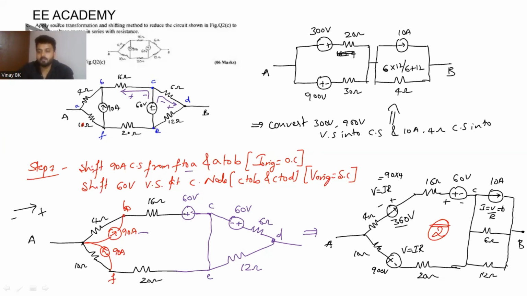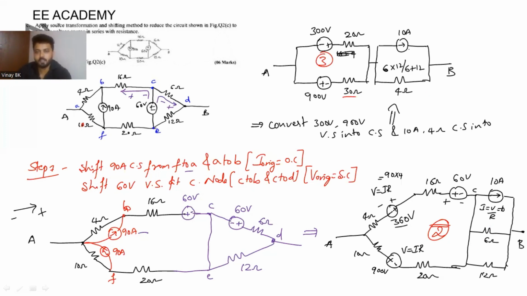So here what happened, two voltage sources are in series, 360 and 60, but opposite polarity, whereas 360 has the highest magnitude polarity, so minus plus, and the difference is 300. 16 plus 4, you can get the third step. Similarly, on the downside, what happened? So 900 volts as it is, 10 and 20 are in series, so you can get 900 volts, 30 ohm. If 6 and 12 are in parallel, you can get 4 ohm, 10 amperes on right side.